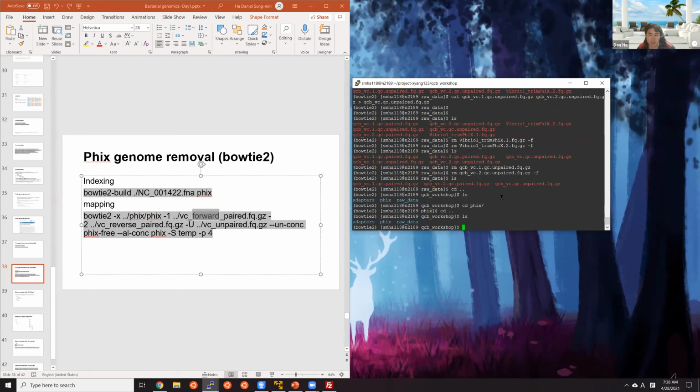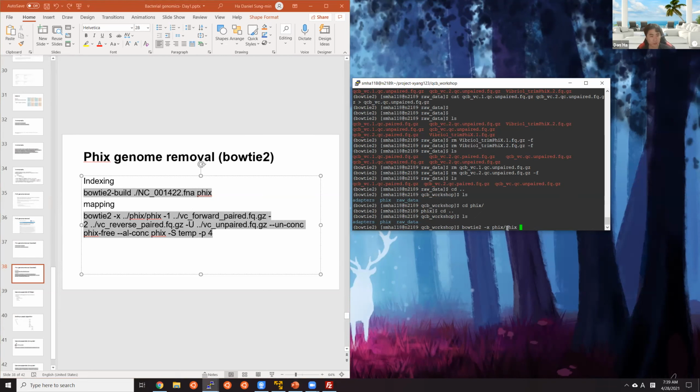So let's type in the command bowtie2 -x PhiX directory. So x stands for the reference. Our reference is in the PhiX folder, so we're just gonna put the directory there.